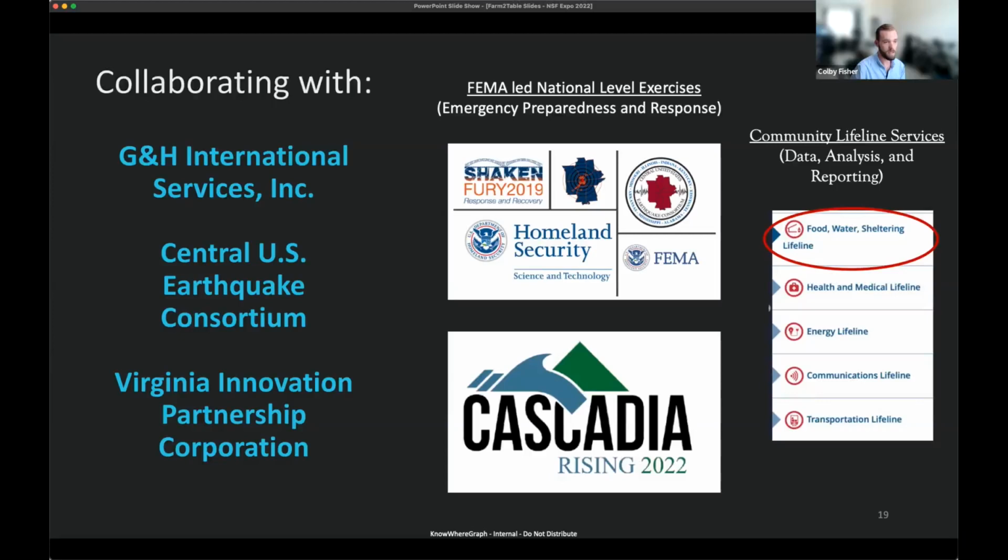Instead of wildfires this time, we're looking at how we can use the KnowWhereGraph to assess impacts on the food system when earthquakes happen in the middle of the US. And then ultimately, how that can be used by agencies like FEMA and Homeland Security to plan for providing food and water and safety for people when those events are happening. So instead of supply chain logistics, it's almost emergency planning using all the data in the KnowWhereGraph. And that has a lot of parallels to everything I just talked about and that we developed from the graph for the private sector side before.